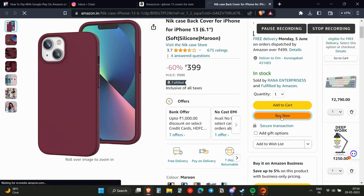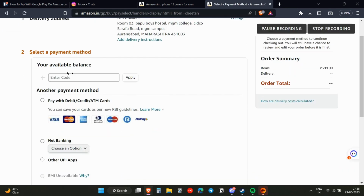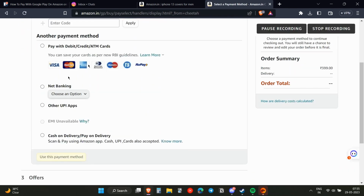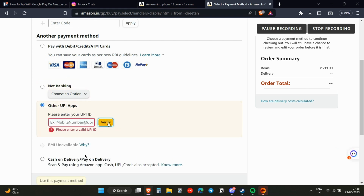Once I click on buy now, this window will open up. Now they will ask you to select your payment method. Here you don't have to select either pay with debit or credit card, or net banking. You need to click on other UPI apps, and you just need to type in your UPI ID over there.